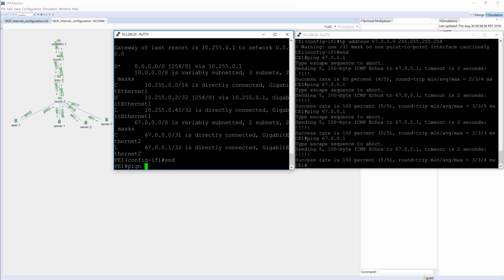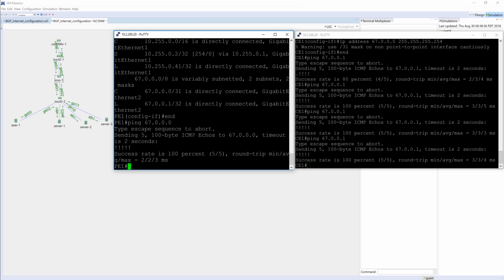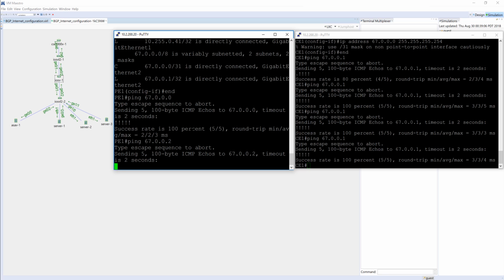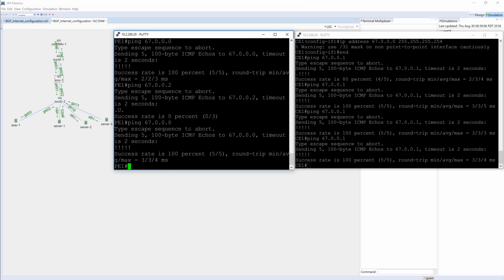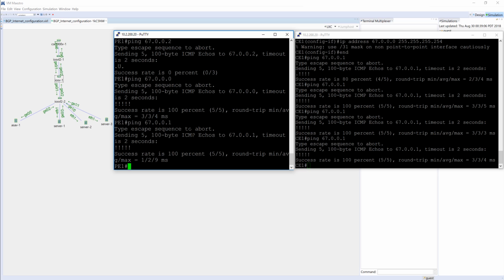So we already know it's going to work, but we shall ping it on the other side. As you can see here, we're able to ping 0, not 2. By the way, Control-Shift-6 cancels out of something that we mess up, so there we go. So 0 works, 1 works, and we have our IP connectivity.